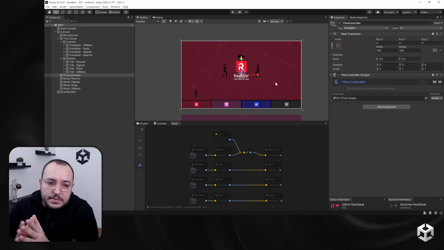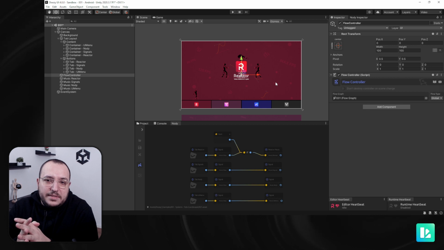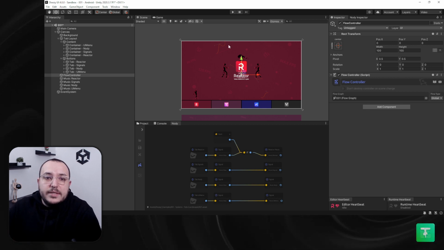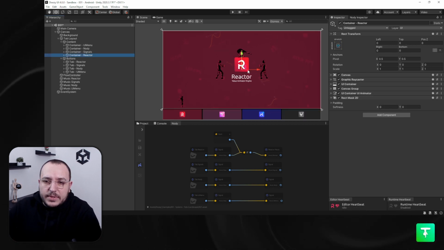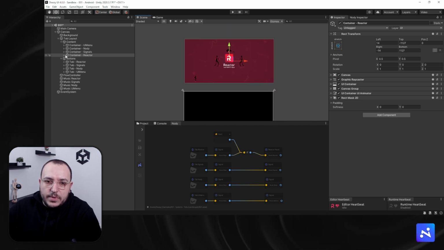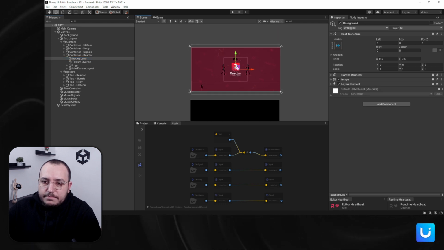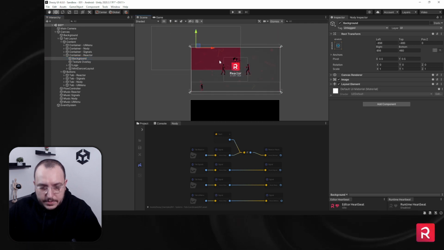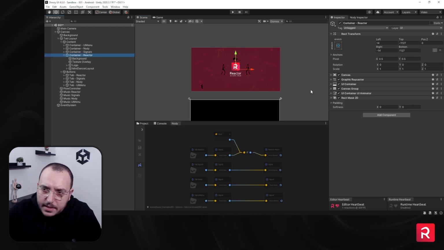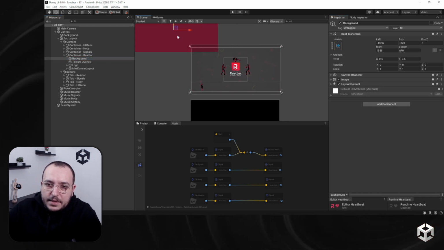It is in a way, because it is a frame by frame animation. But they are simple images. So let's deconstruct, let's say this one. Yeah, this one should be good enough. What do we have here? We have a background. Actually, let me disable the rect mask. All right. So we have a background.